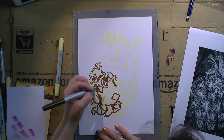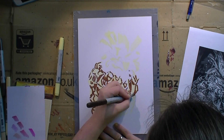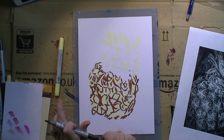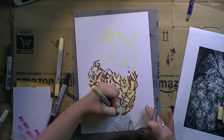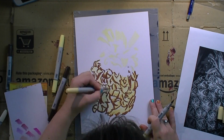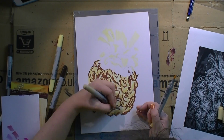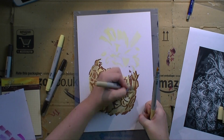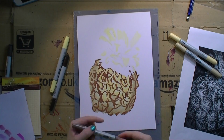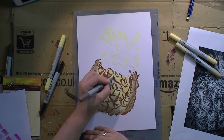I decided to work with Copics, again on Copic marker paper, and I looked for a reference photo, found one. You can see a tiny bit of it on the right hand side. If you ever are in need of reference photos, a page that I can recommend is Paint My Photo. There's lots of lovely photographers there that give you access to their photos license free.